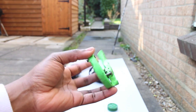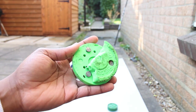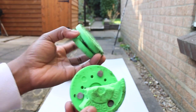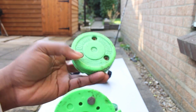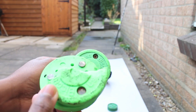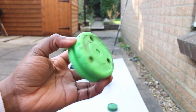To make this a bit of a fairer test, because as I said, this thing was a bit more used than the Snipe puck that we're using, I've actually gotten another Green Biscuit puck. This is one that's slightly older, but again, this has no chips on it, no cracks, so we're going to see how this holds up shooting, and if the Snipe puck is going to be able to do a lot better than this. So we're going to do the same with this one over here, and then we're going to switch over to the Snipe puck and see if that holds up.